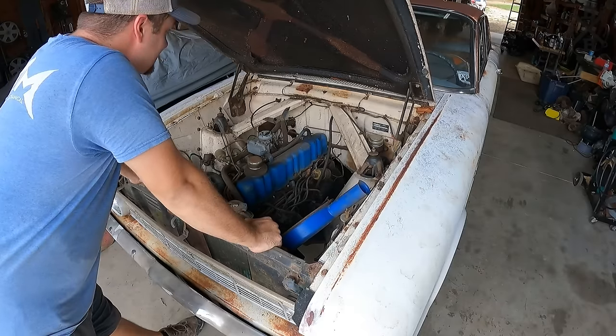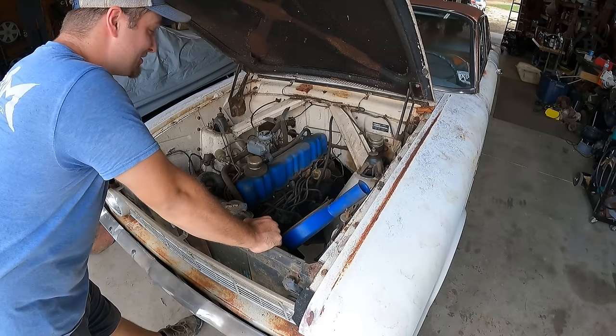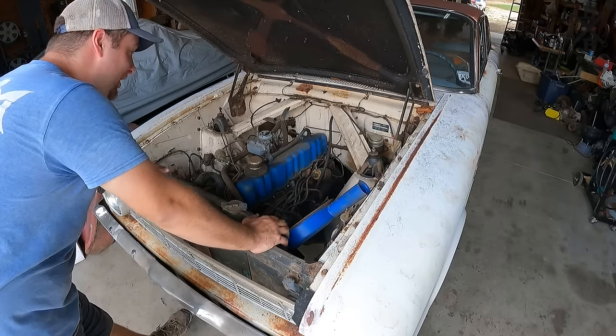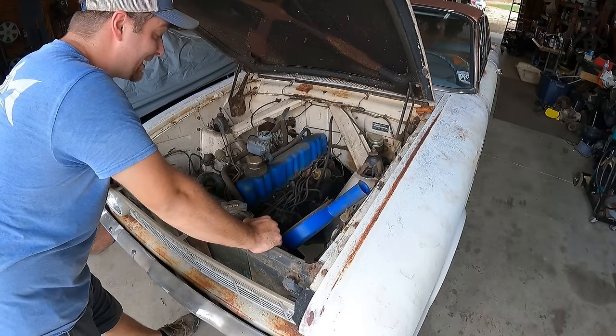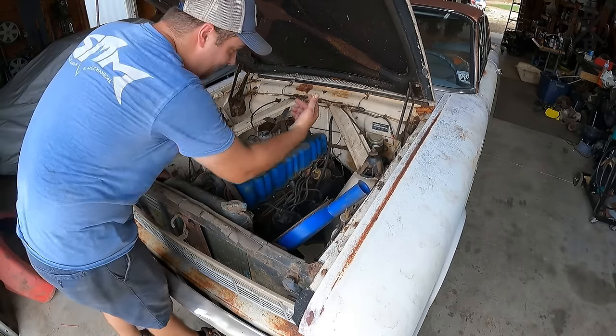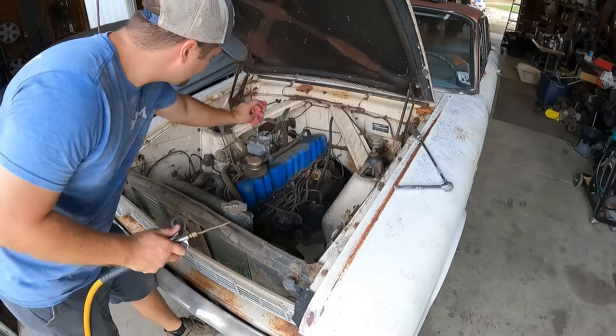Looks surprisingly decent under here for a car of this nature that's this rotten and has been sitting for many years. We definitely have the opportunity for plenty of moisture to get in that motor. So before we even try to start rocking this thing over, seeing if it's free, let's go ahead and pull these spark plugs and kind of get an idea of the condition of our cylinders.